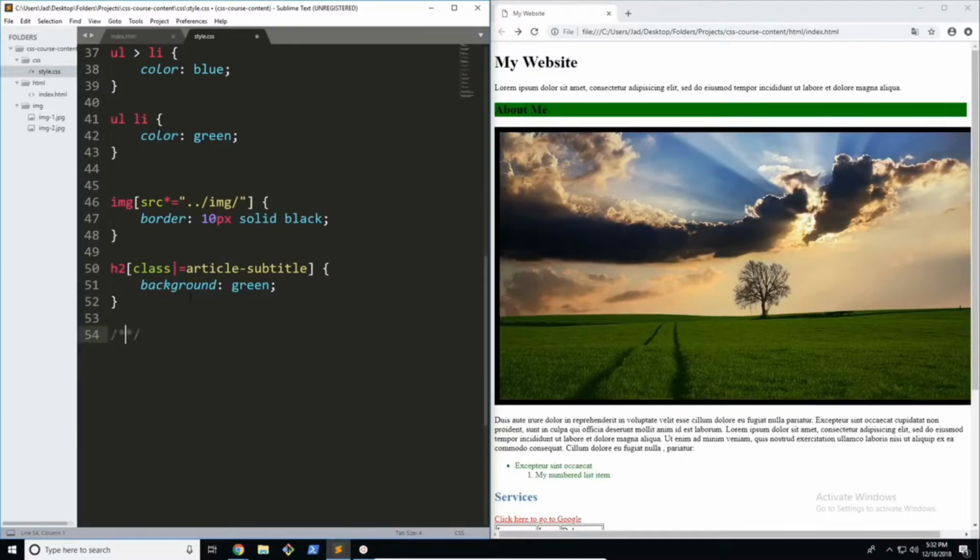I'm going to actually put this in a comment. So I could have subtitle dash and then some ID like that. Subtitle dash and then again some ID. So you can see why we would use something like this. Pretty much what you want to do is select everything that has subtitle and then the dash in it.